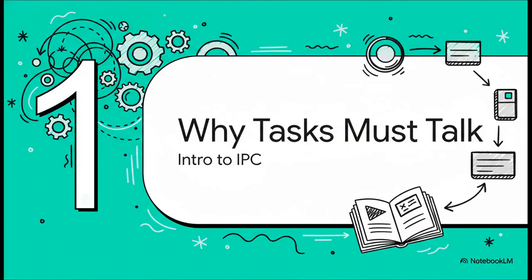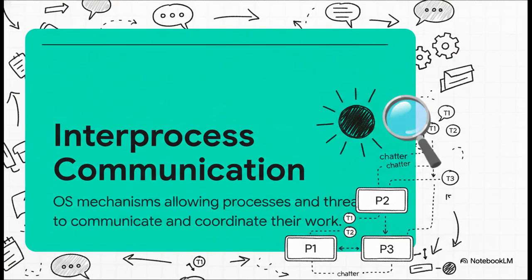The official name for this whole system of rules is inter-process communication, or you'll just hear it called IPC. This is basically the playbook that lets all those different tasks buzzing around on your computer coordinate their work. So yeah, IPC is just the set of tools your operating system gives you to manage all this chatter. And just a quick heads up on the name, interprocess kind of sounds like it's only for separate programs, but it really applies to any unit of work. Could be a process, could be a thread inside a process. It's all just about tasks talking to each other.